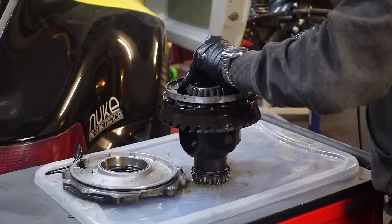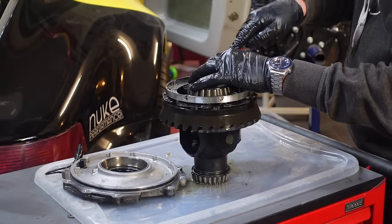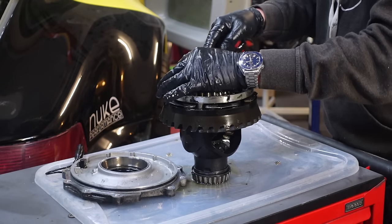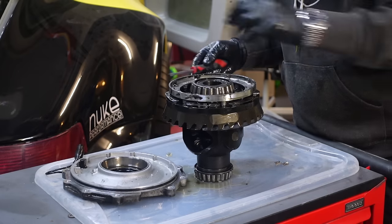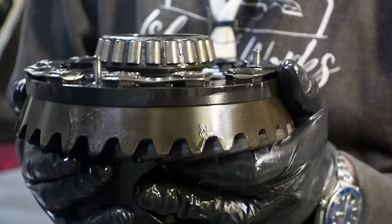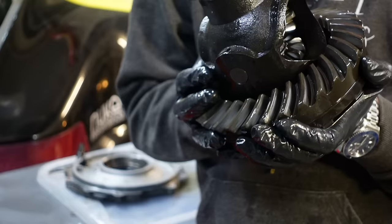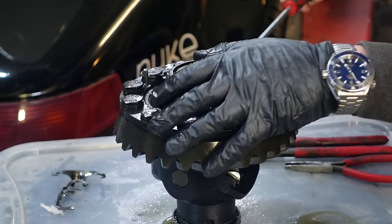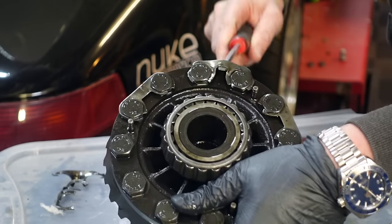The reason I need to take it apart is to get to the bevel gear. This bevel gear is matched with the pinion gear in the gearbox, so those need to follow each other. With that done, we want to reuse this guy because it needs to go on the new diff. Here we go — this is the method I'm applying: I'm just going to bend it away like this.